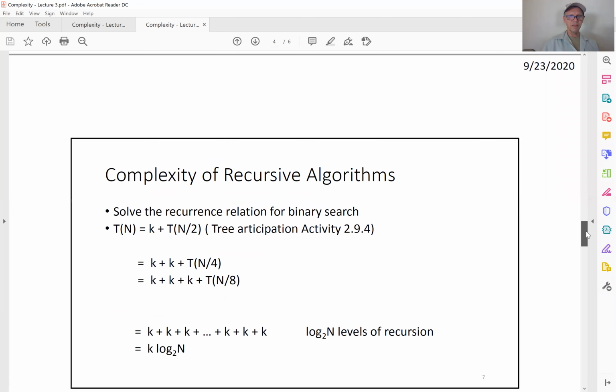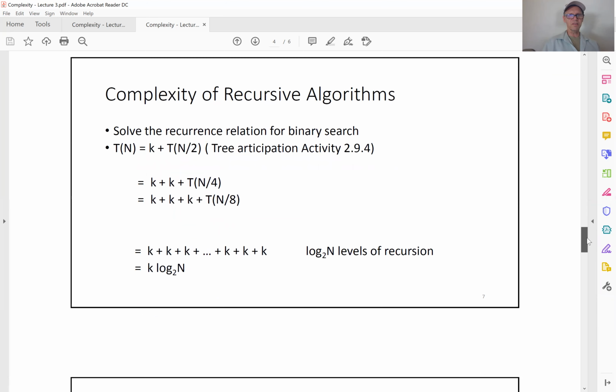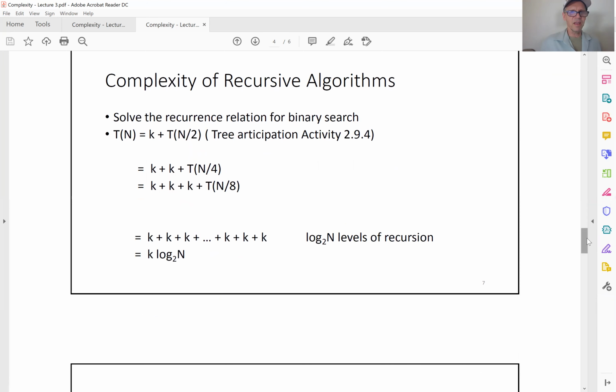And so they talk about this. So it's K plus K. Anyway, we replace T of n over 2 with K, only now n over 2 is being divided by 2, and we get n over 4. Now let's replace n over 4 with K, and we have to divide n over 4 by 2, we get n over 8. Eventually, what we're going to get to is T of 1, which is basically nothing, because when the data size is 1, there's nothing to do. So what do we get? We get this constant K plus K plus K, and we get it log of n times. The base is 2.